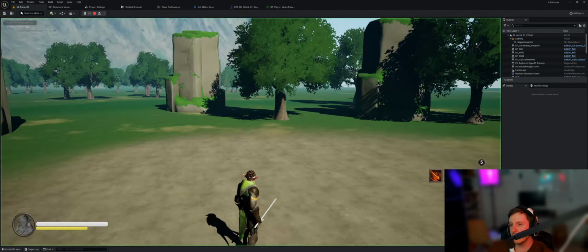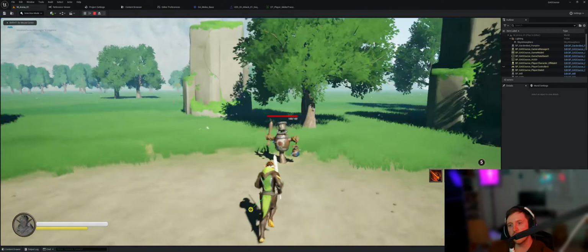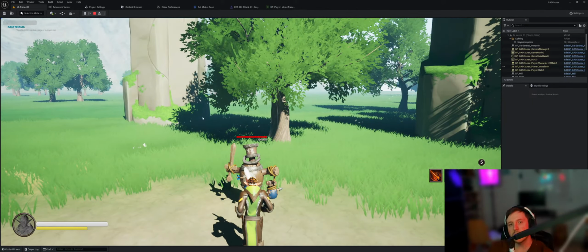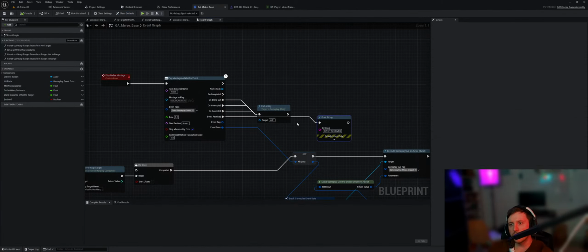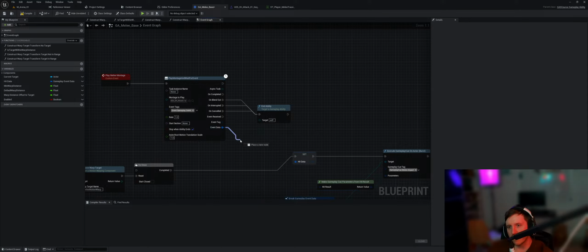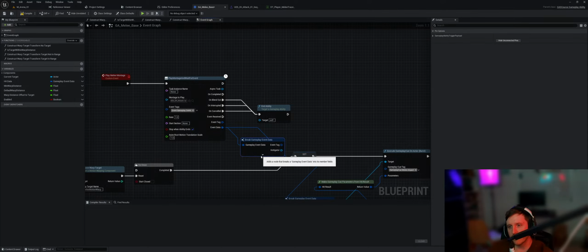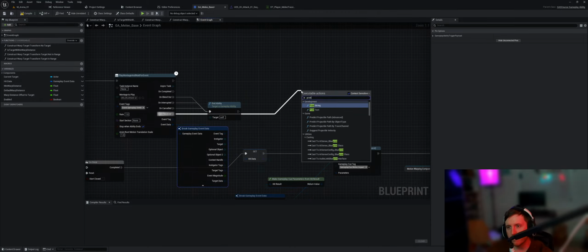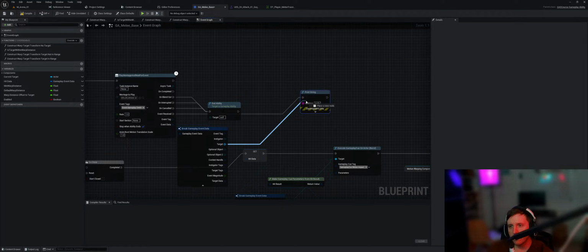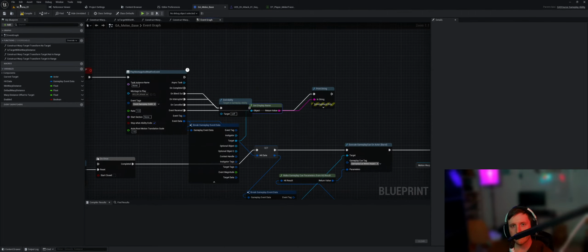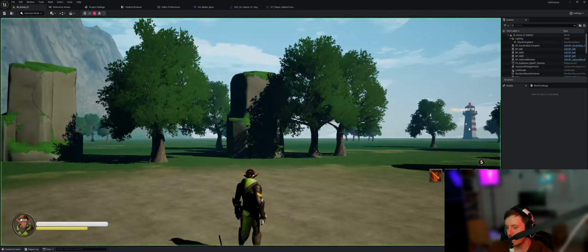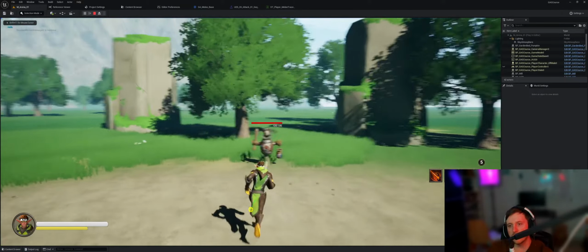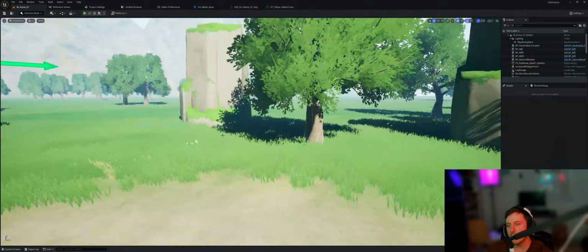Alright, so let's see if I'm getting one hit here. I am. So event received, we got hit data. So let's break the data here. Let's print the target. So I should get the dummy actor, which I do.